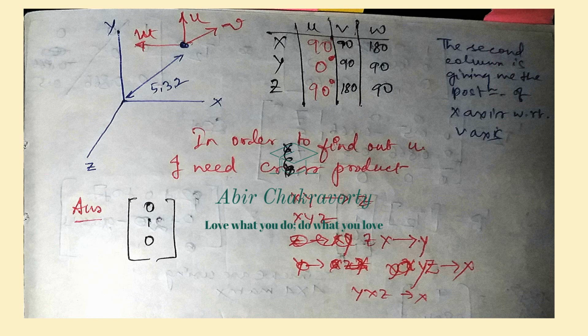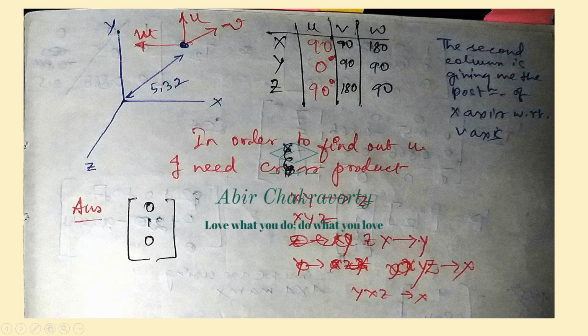We write down the angles and then the correlations like X and U. So basically what we find out with X and V, it is orthogonal. With X and W, it is actually in the opposite direction. When we write this again Y with V, it is actually orthogonal. This means these three UVW are mutually perpendicular axes. So U will be perpendicular to the V axis. Now we can find out the angle between X and U, which is basically nothing but orthogonal, 90 degree. Y and U is 0 degree, and Z and U is again orthogonal.